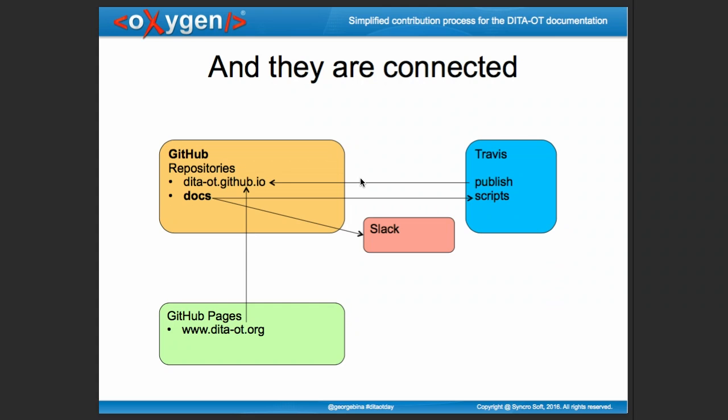So basically, Travis will read the docs and then commit to the DITA-OT GitHub.io repository, and Slack will listen whenever there's a commit, for instance, or some change in the project, a new issue, and so on, and will inform users that are on that channel. So we have this interconnected set of services.